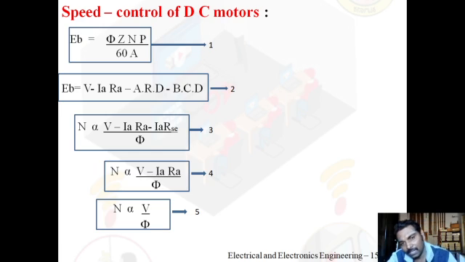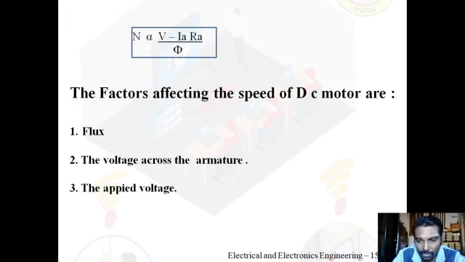So anyway, depending on the analysis, we can change the equations for the analysis. Based on these concepts, based on the equations, we can see what are the factors which affect the speed of a motor. That means we have the standard equation, N is directly proportional to V minus IRA divided by flux. This is the standard equation which we have kept in order to control the speed of a DC shunt motor.